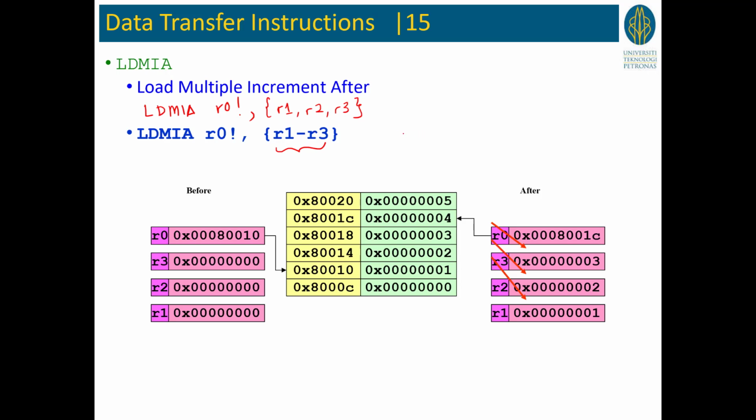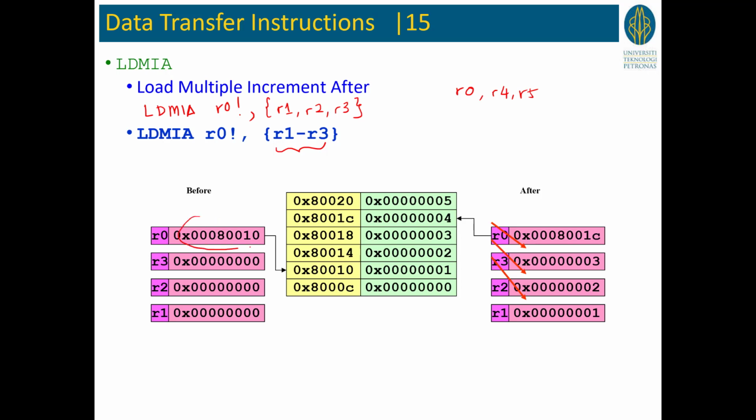All right. If you had something which we had previously like R0, R4, R5, they are not consecutive, so you can't use this short form. If you have something like this, you can use this short form and it will perform the same thing. In this case, you are loading; the base register is given here.